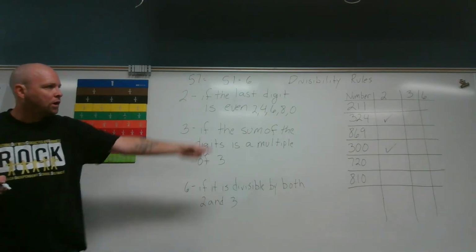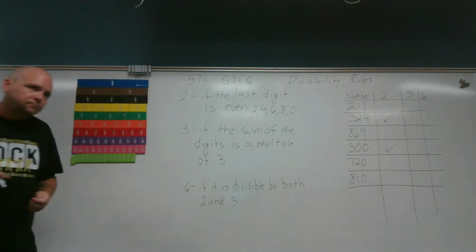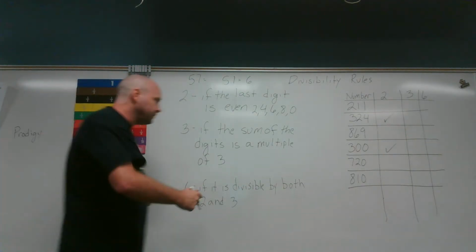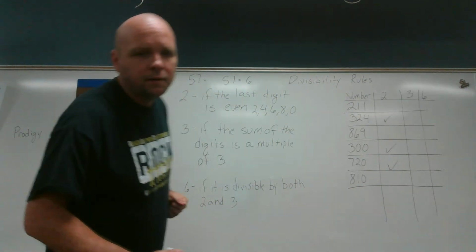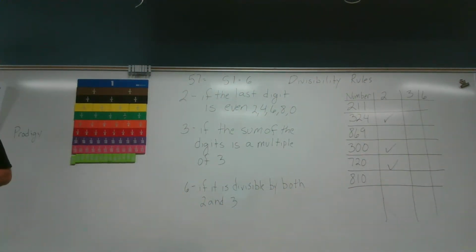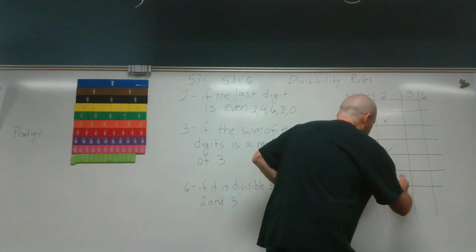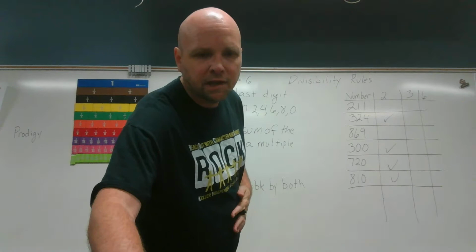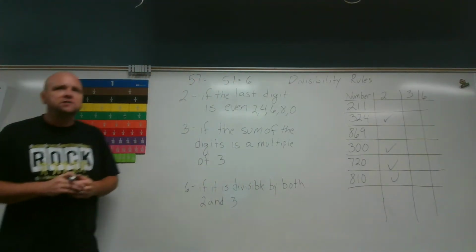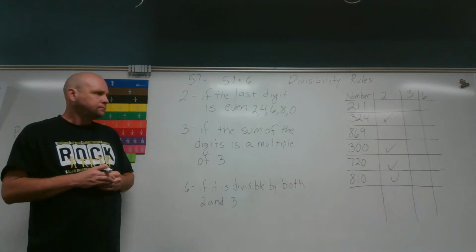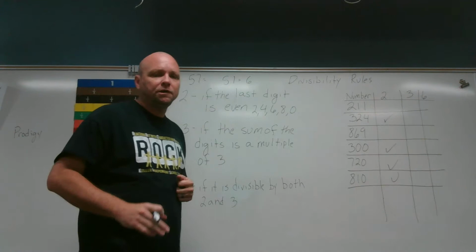496. Okay, but give me one that's on here that's divisible by 2. 720. Divisible by 2. You'll get a camp point when we're done. Kinley, divisible by 2. Any others? 810. Divisible by 2. Awesome. Camp point when we're done. Kaysen, any others that are divisible by 2? No. You'll give yourself a camp point when we're done.